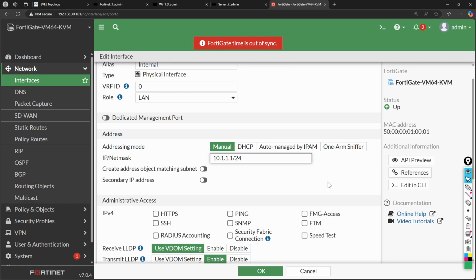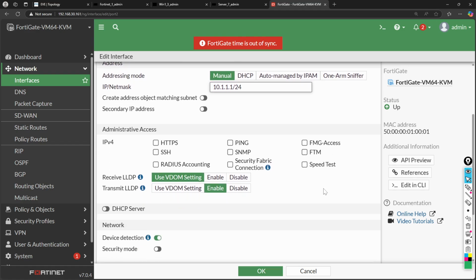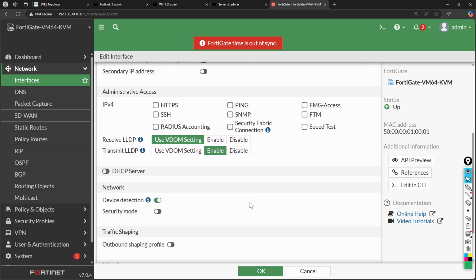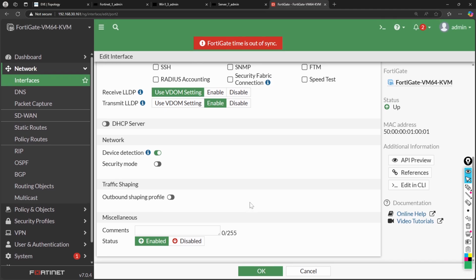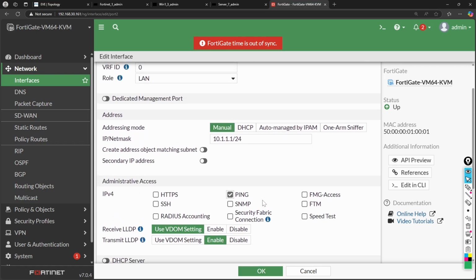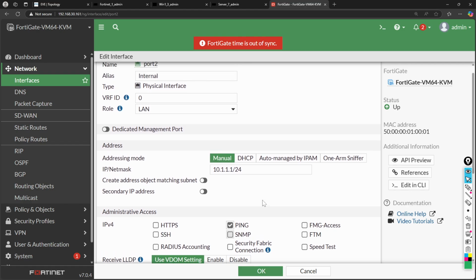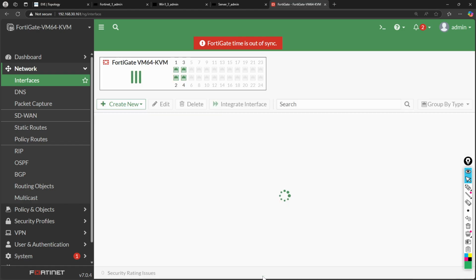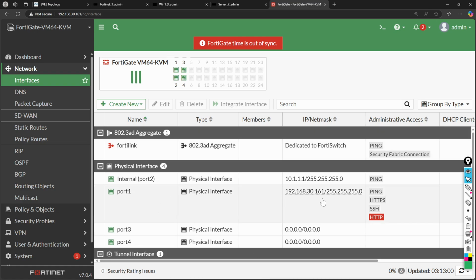So let's go ahead, everything is fine. We will not change any other configuration. Let everything be default, and let ping be allowed. That's okay, so we can click OK and our port 2 is configured.